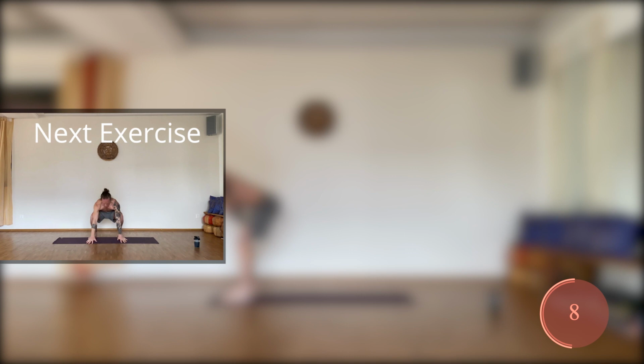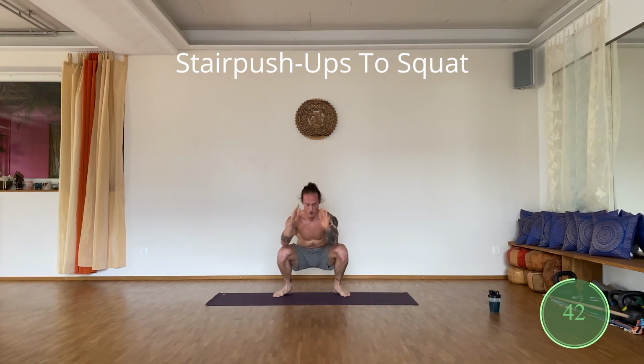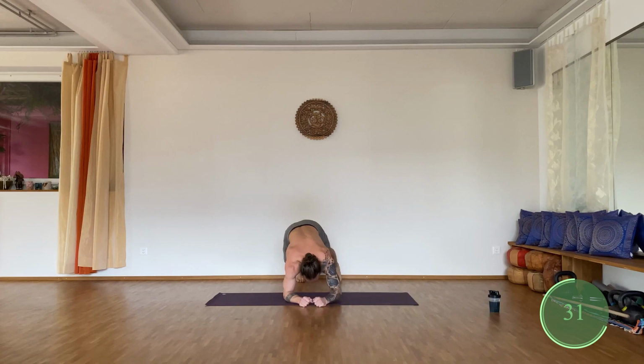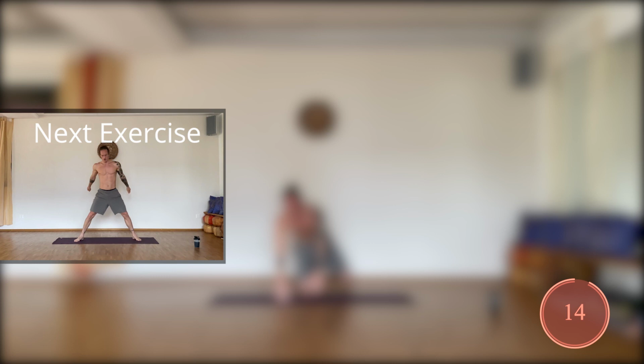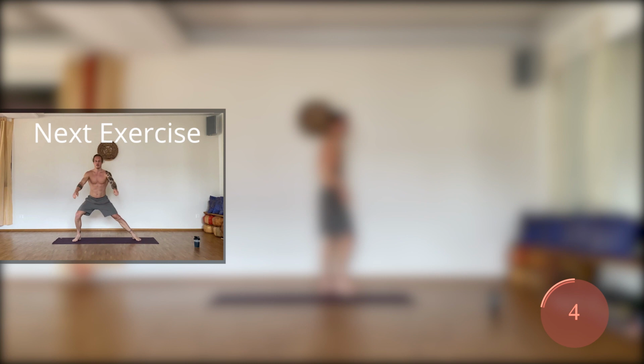Next exercise, 3, 2, 1, go! For the next exercise, 3, 2, 1, go!